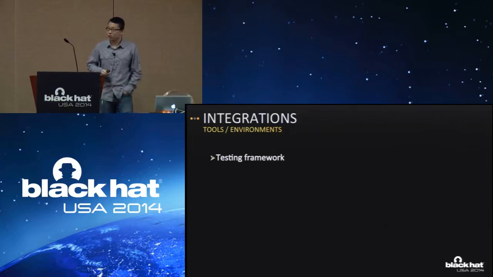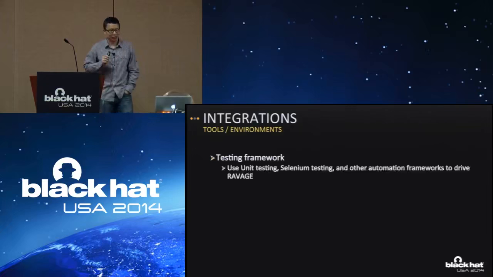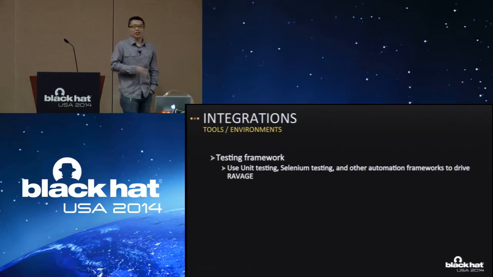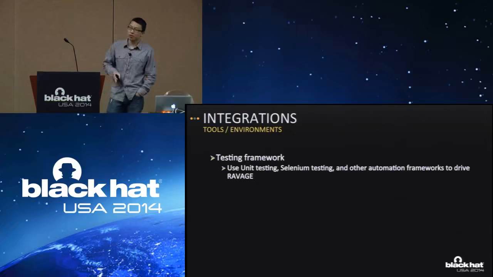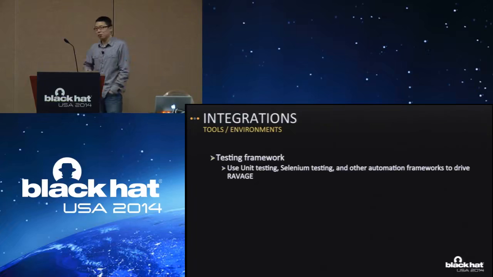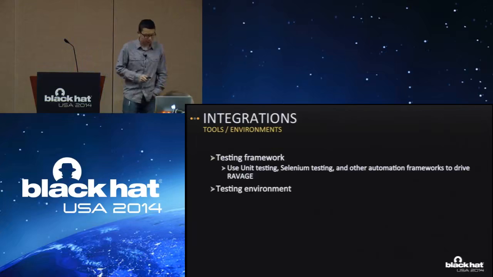And then in testing frameworks, this is going to be very exciting. So if in your product you have unit testing, Selenium testing, or any testing suite, great. All of those can be incorporated into Ravage and turned automatically into security tests. So you just doubled the size of your security test cases. Because all of those, as long as they have rules running on top of Ravage, will detect security vulnerabilities.